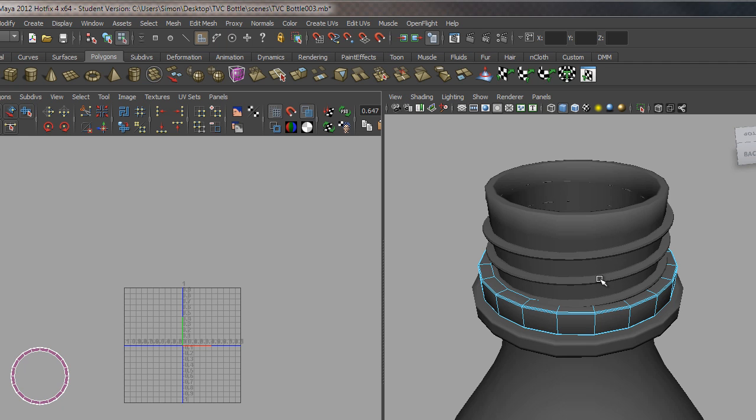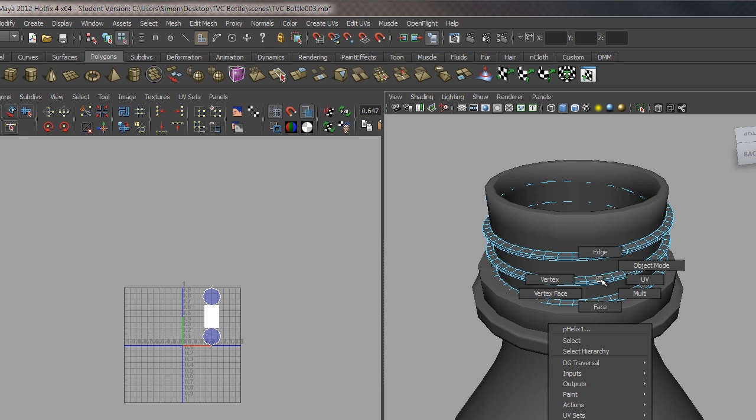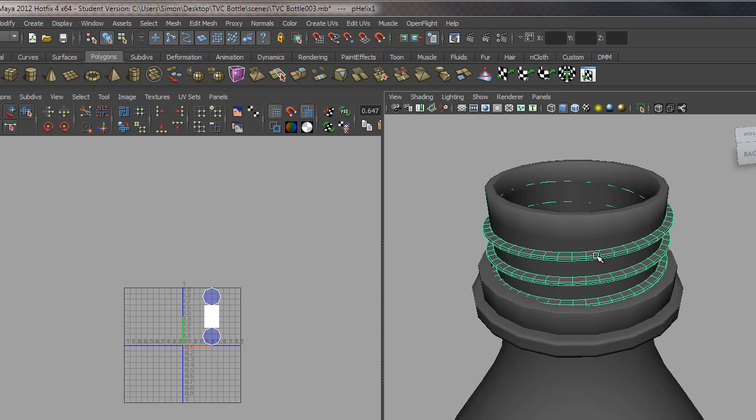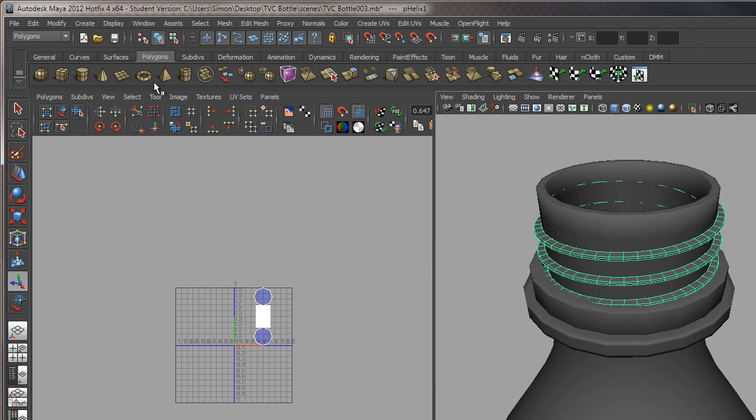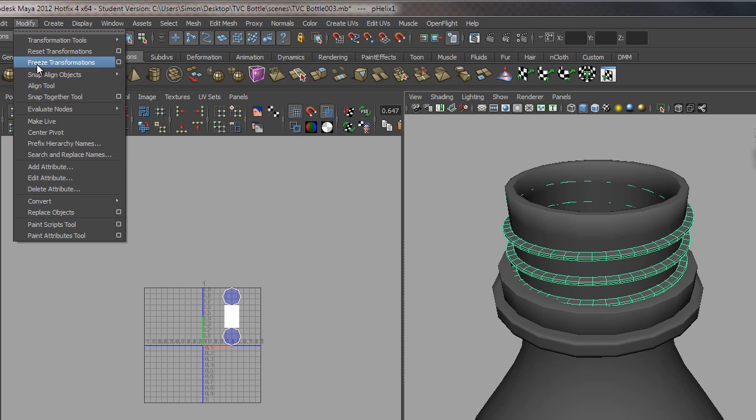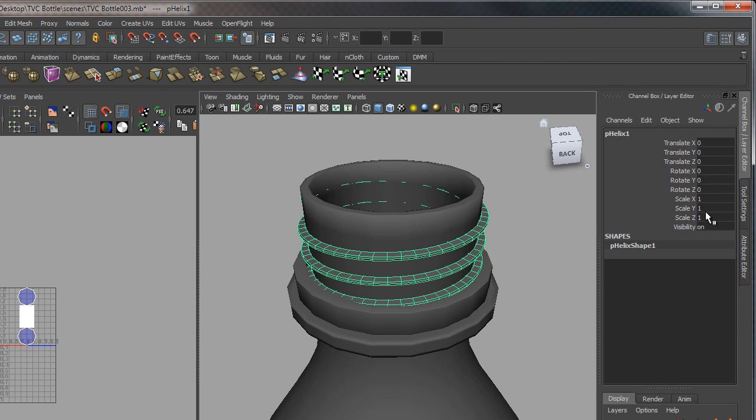I want to do the same thing with the thread on the bottle. So I'm going to right click and hold on the object, select object mode, and select the thread just here. Now you can see up here that I've still got some random numbers in the channel box. If you open your channel box up here, and you've got any random numbers on these, what you need to do is come up to Modify, Freeze Transformations, and it'll just reset them.